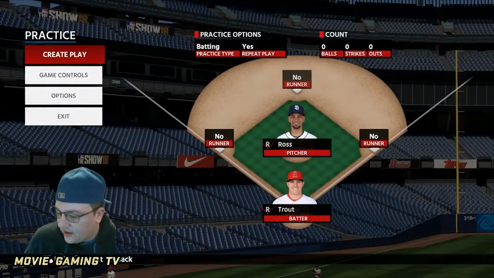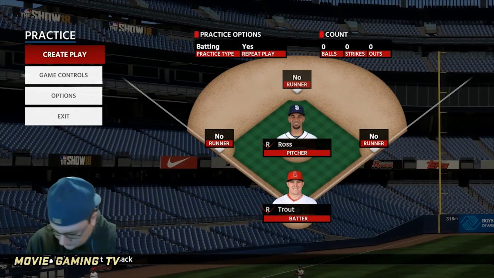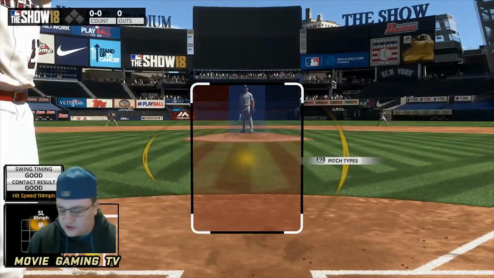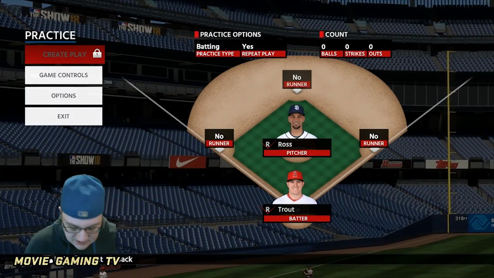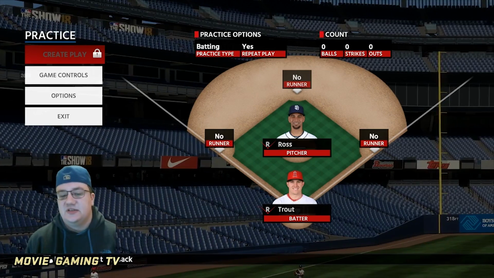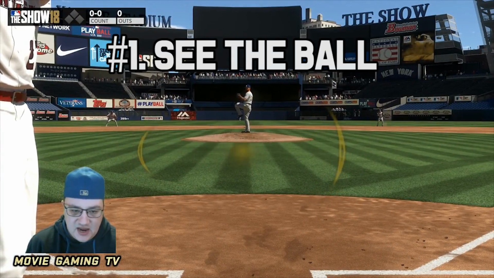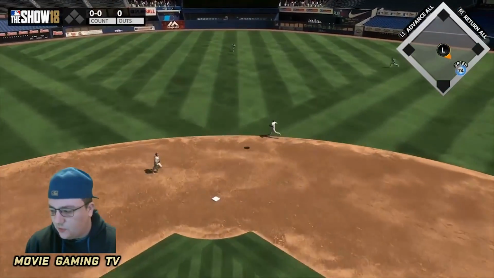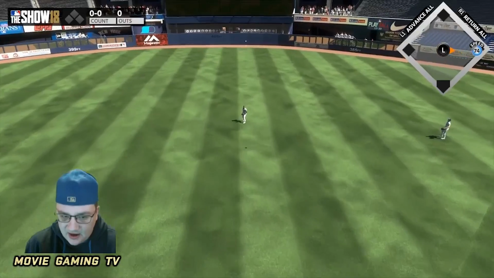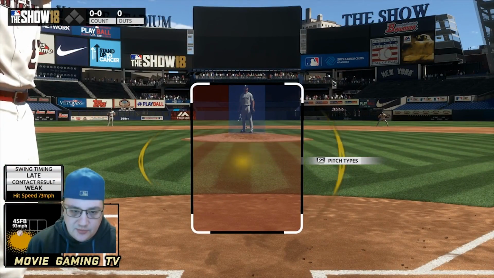So here's the other stuff that I want to talk about. We have 7 tips for you guys today that are new. And now that you're all set up in the best view, now you can do tip number 1, which is see the ball. Seeing the ball is so important. Eyesight is everything in baseball. Lots of hitters, I know, like George Brett had like 20/15 vision, and this will also lead into our 3rd tip. But seeing the ball is really important.